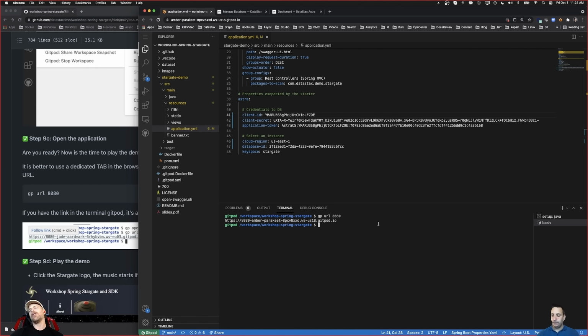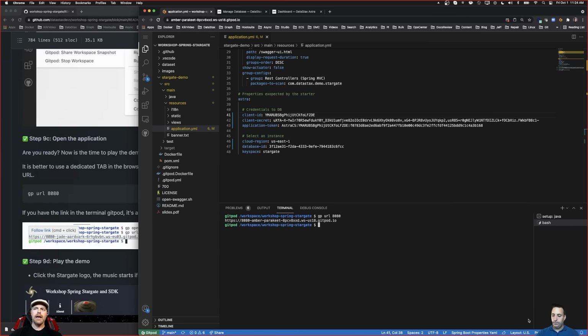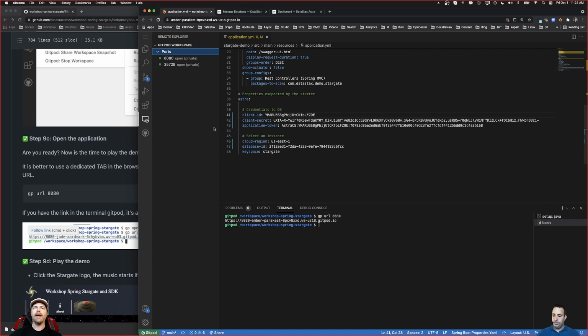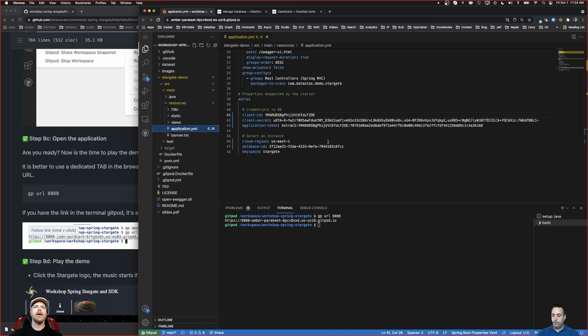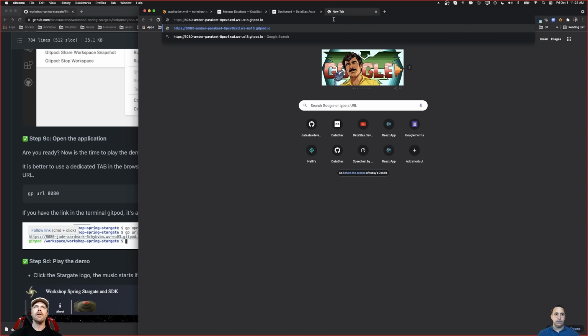One other thing I want to show you real fast for those folks in Gitpod, notice in the lower right-hand corner that any of the ports your application are using will be exposed there. If you click on that, you can open up the URLs this way as well. You could do it both ways, but we're total command line junkies here. Let's just do it this way. All right, so I'm going to copy that. I'm going to now put it into a new tab and hit it.